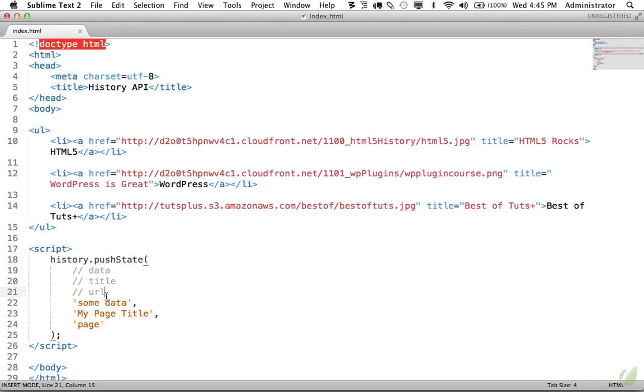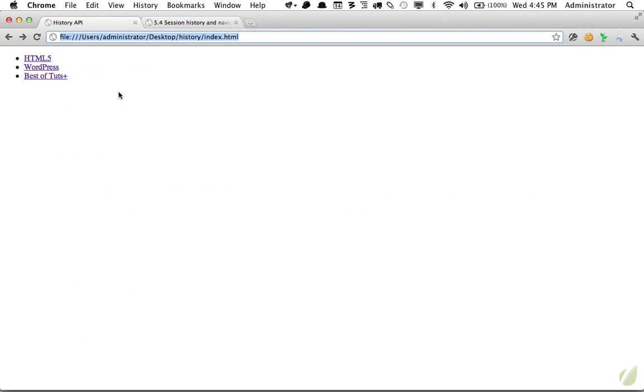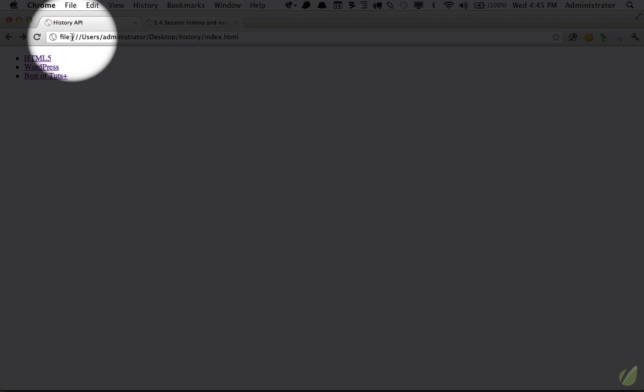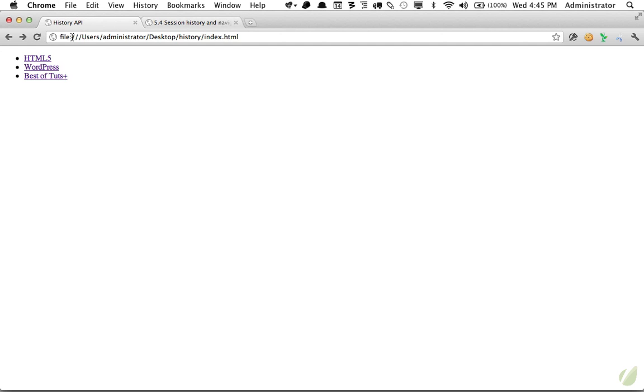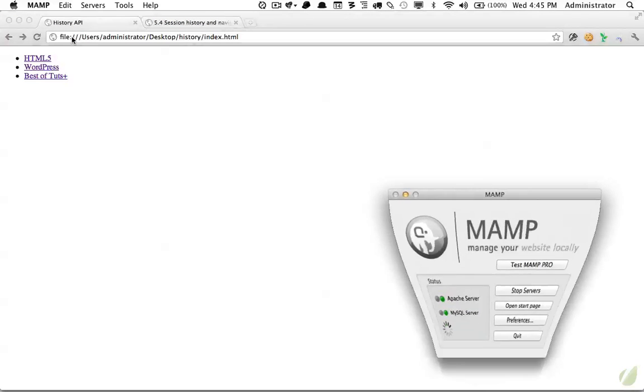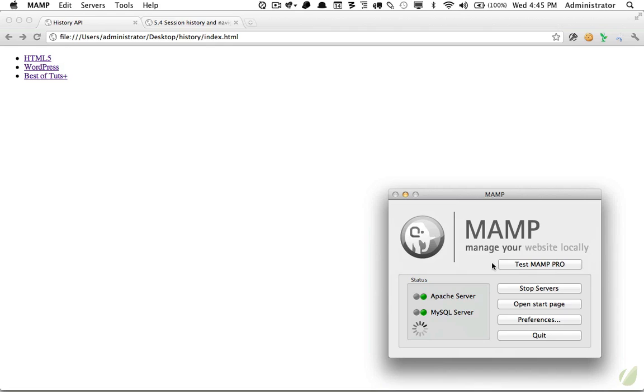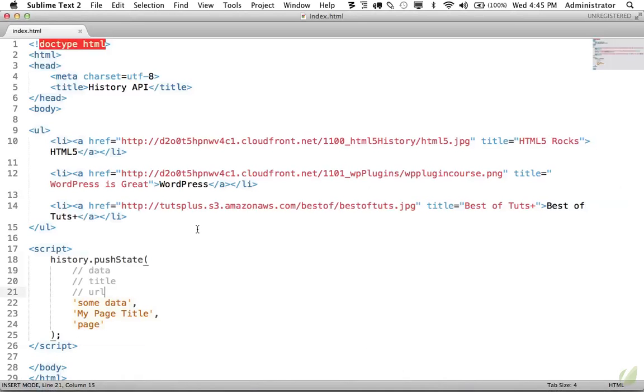Now, an important note, this is not going to work as is. If I reload the page, you're not going to see anything. And that's because for the history API to function correctly, it needs to be associated with a server rather than a file. So you have a couple of solutions here. You can either take the files and upload them to your server, or you can use a local server. So for example, I do a lot of work with PHP, so I will boot that up, and I'll pause here, and then I'll transfer this file over to my local server project directory.